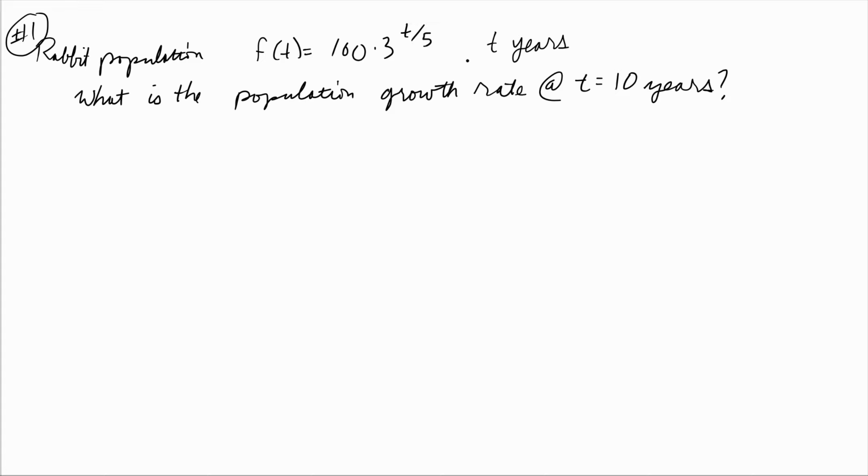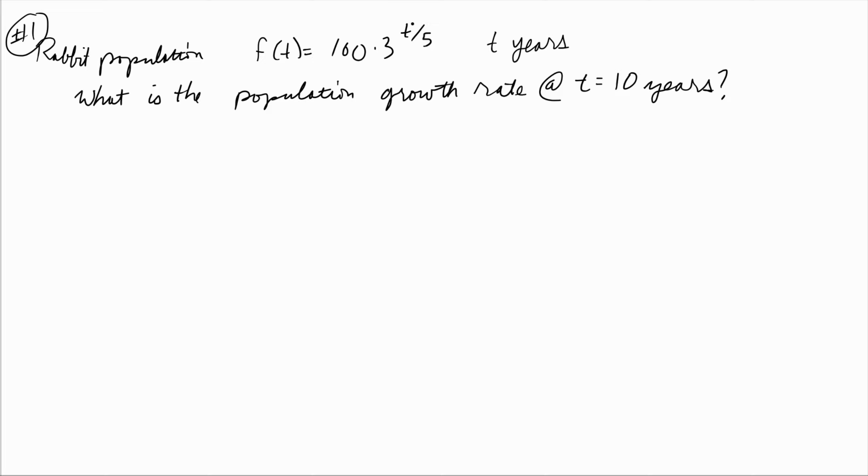All right. So if you think about it, every time t is a multiple of 5, we're going to have a whole exponent up here. So after 5 years, it's like we're multiplying by 3. After 10 years, we're multiplying by 3 squared, and so forth. So every 5 years, we're multiplying by another 3. In other words, the population triples every 5 years if you just look at this. That's just a side note, so we can understand what's happening here with this function.